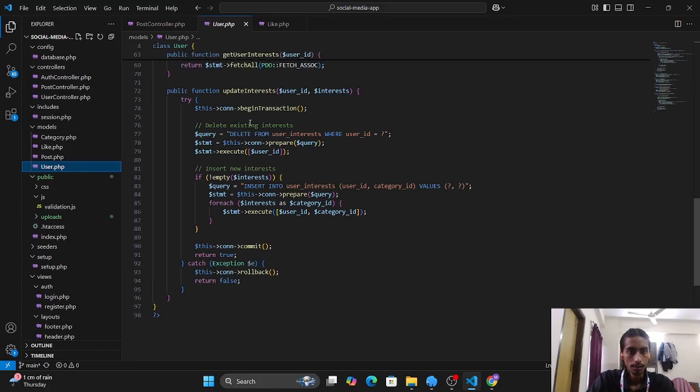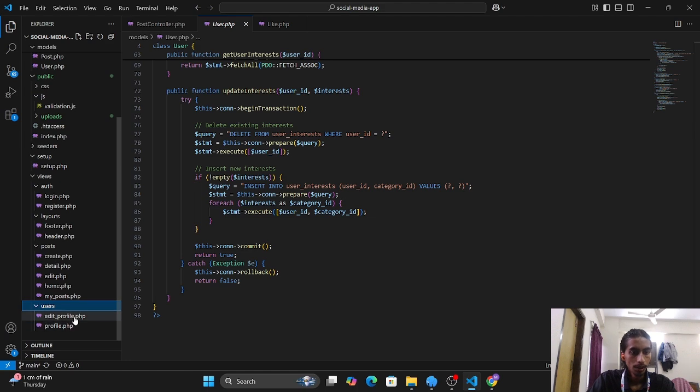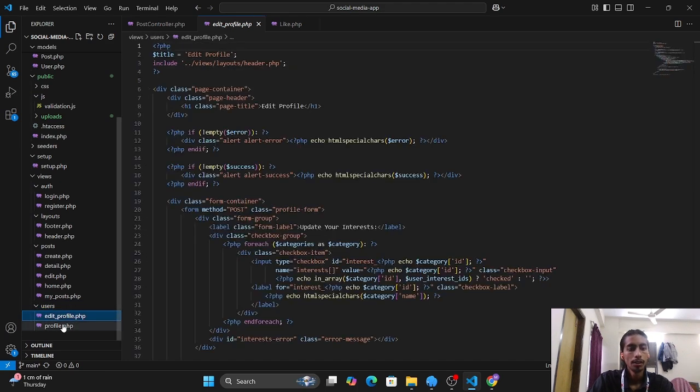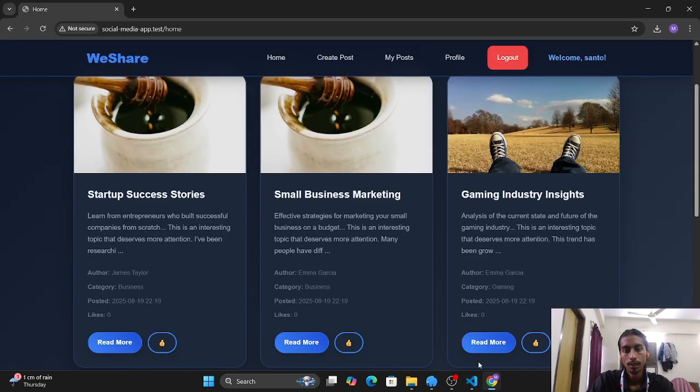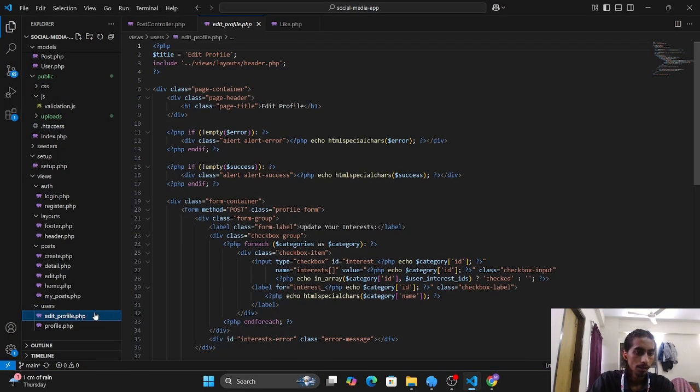So the interface HTML file is also the edit profile, and what I can see in the profile section is basically here in this users profile view folder: the user view of edit, edit profile and profile section.